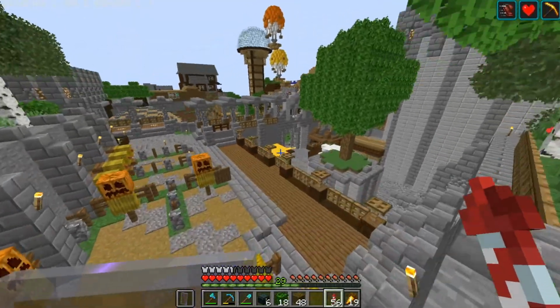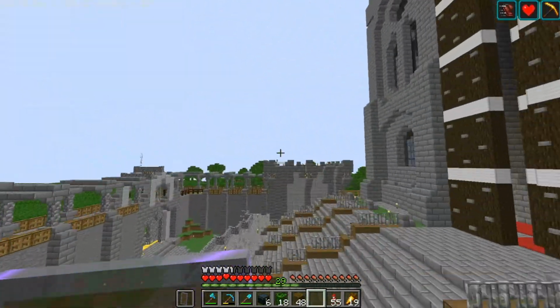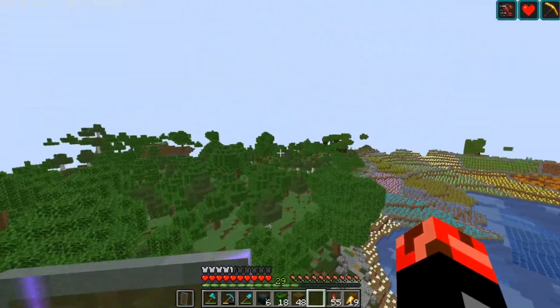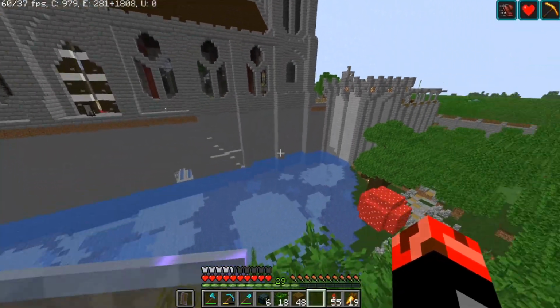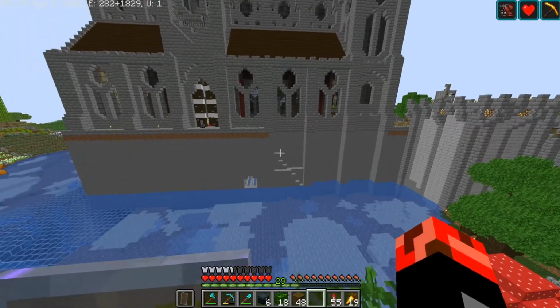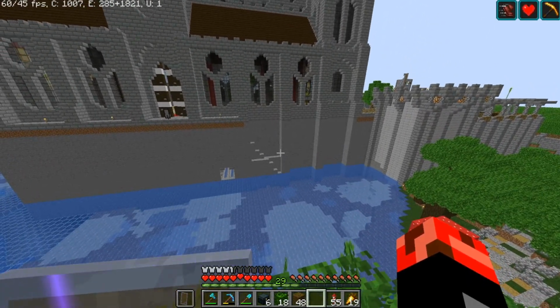And next is going to be out here. I'm going to work on this bad boy out here and get this whole cliff edge done. So I'm going to work with this area a little bit, and then I'll pop back with you guys and show you and see what you guys think.